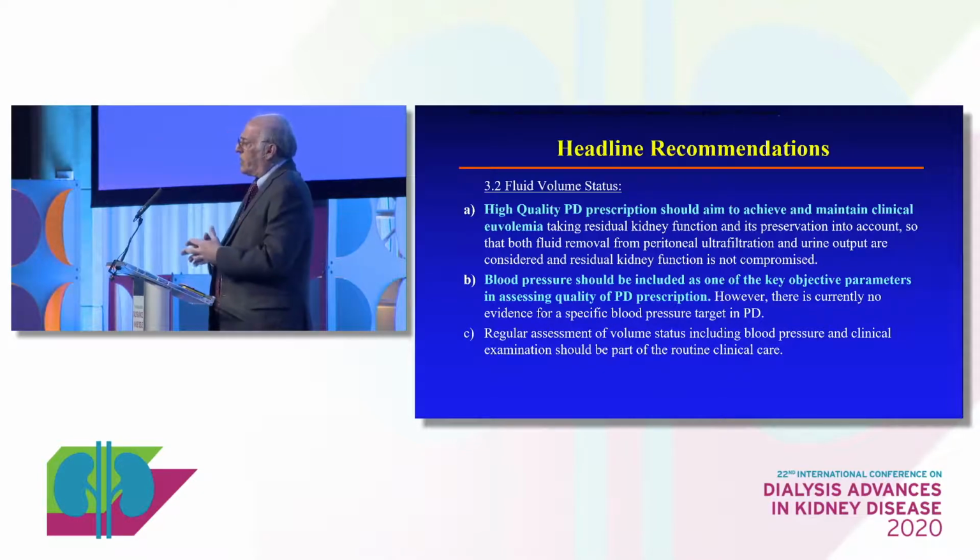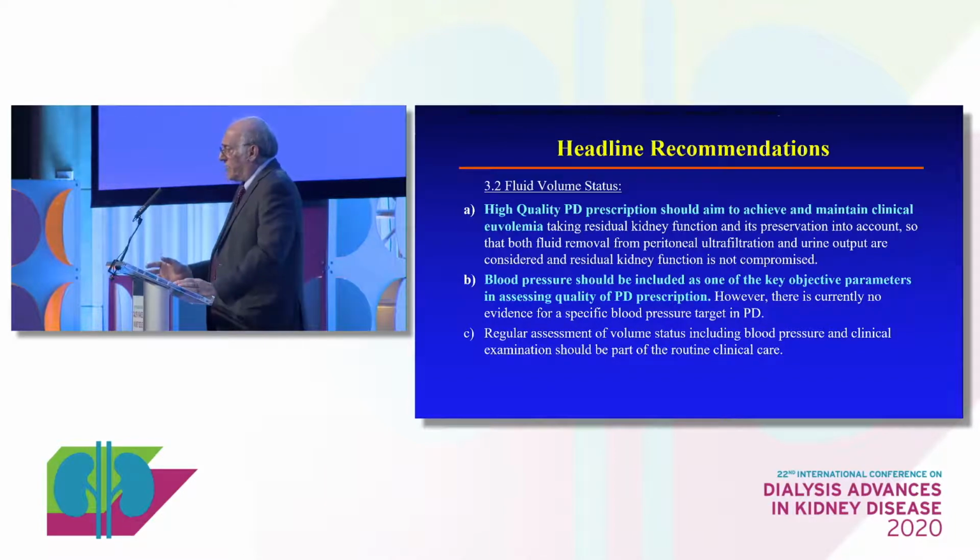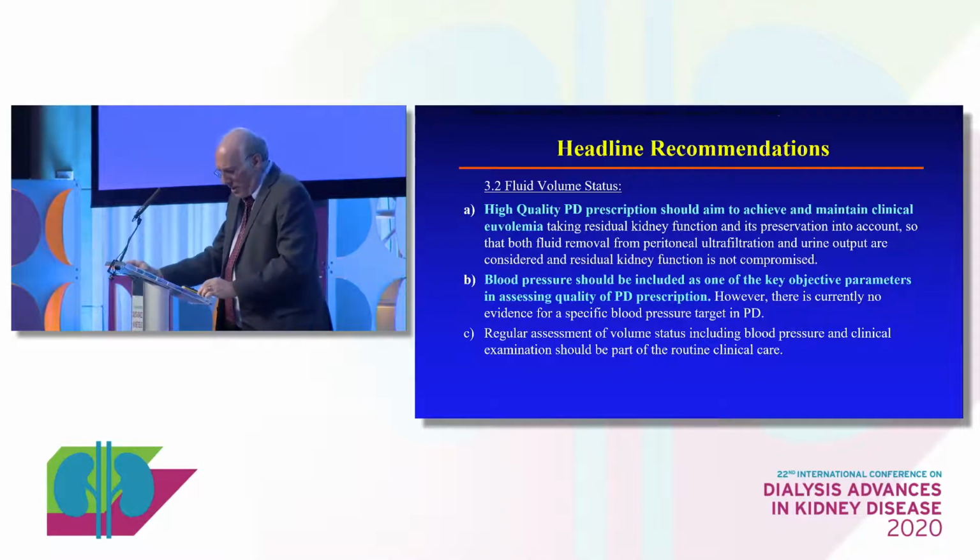to the patient who comes in with a consistent blood pressure of 150 over 90, is already on several antihypertensives, including an ACE inhibitor or an ARB, which, by the way, are beneficial for the preservation of residual kidney function and for the health of the peritoneal membrane. And I'm willing to let that slide. I think the data supports me in that assessment.